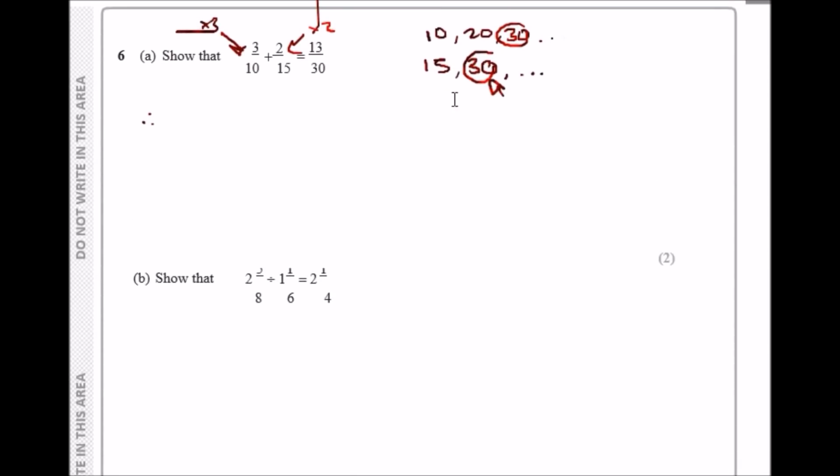Anyway, for this case, let's work this out. Multiplying the left side fraction by 3, everything up and down, we're going to get 9 over 30, so it balances, plus multiplying this one by 2, we're going to get 4 over 30. And that's it. Adding 4 and 9, you can clearly see we get 13 over 30. Now, moving on to this one.